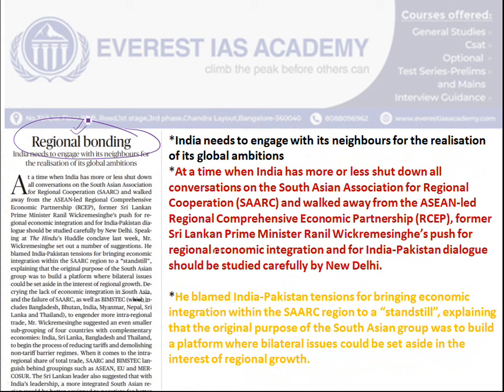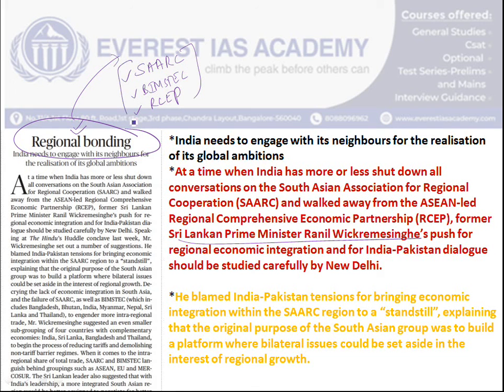The next article is the editorial article, friends. This talks about regional bonding. Basically friends, recently the former Sri Lankan Prime Minister Ranil Wickremesinghe visited India. At that time he attended a conference, and he talked much about 3 organizations in particular. One is SAARC, the second is the BIMSTEC organization, and the third one is the RCEP economic organization.